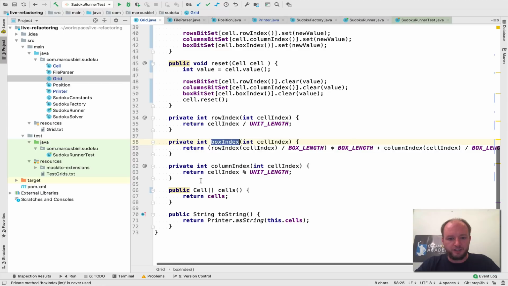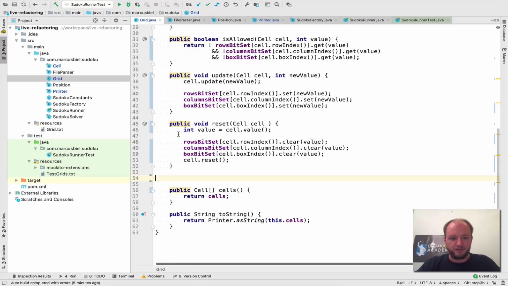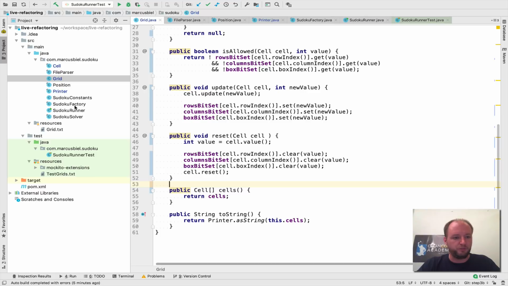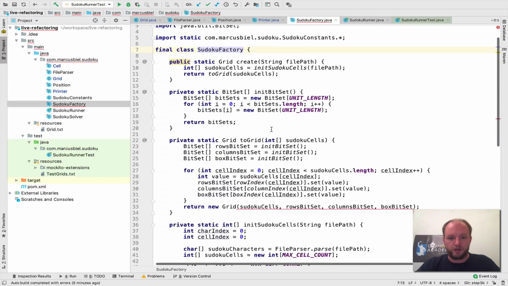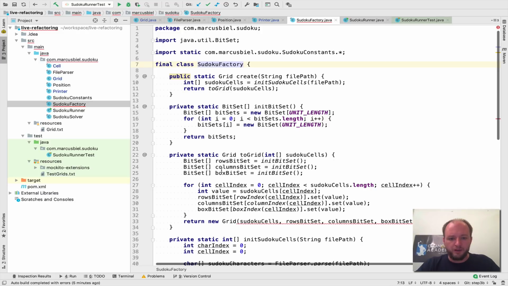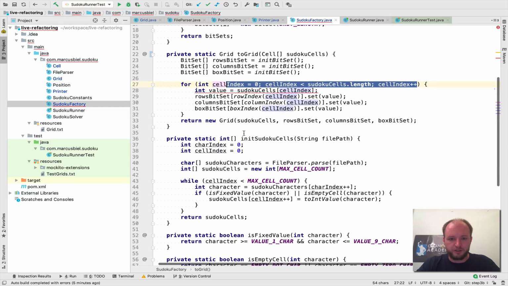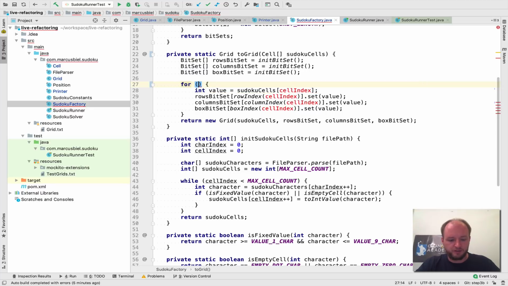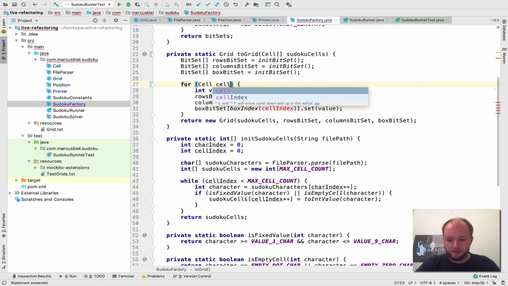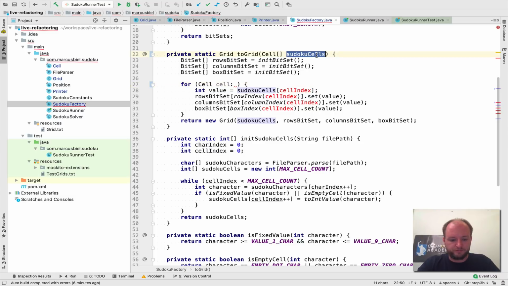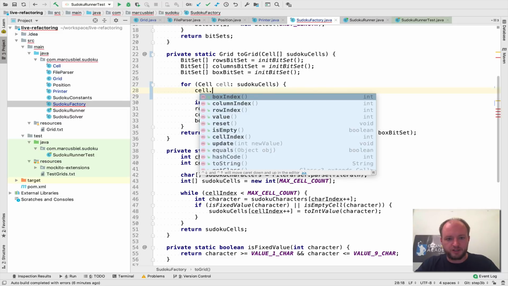Okay, and now you will see, actually, we can get rid of these methods here, right? Ta-da! So some code duplication is already removed. And we're not done yet, as you might have thought. There is more. So here we have to use the cells, and here we can directly iterate probably over, let me see, should we do that? Yeah, I guess that's fine. Let's see, cell of the Sudoku cells. Okay. So now getting the value is just cell.value.